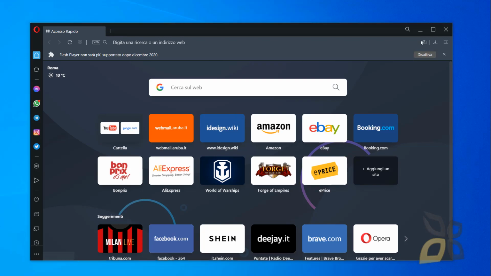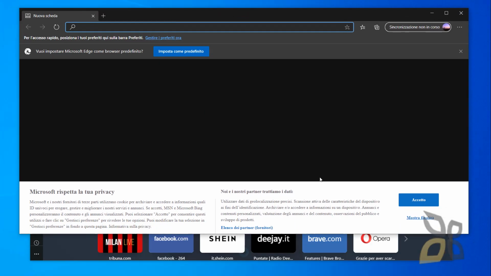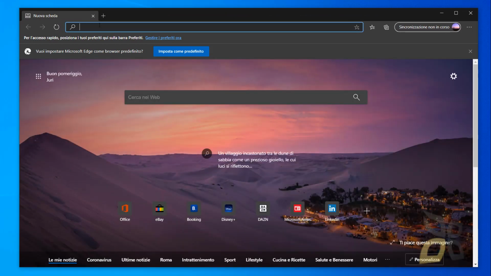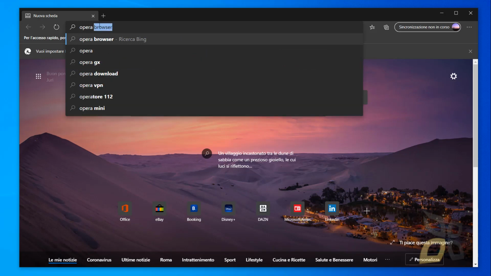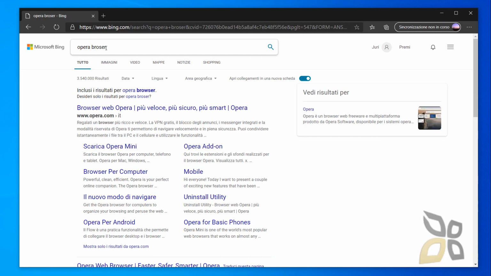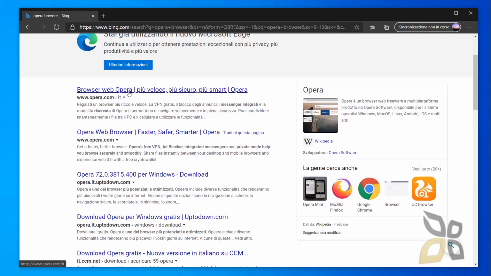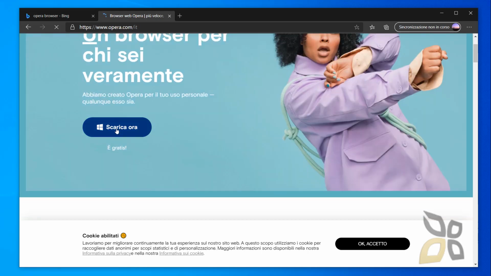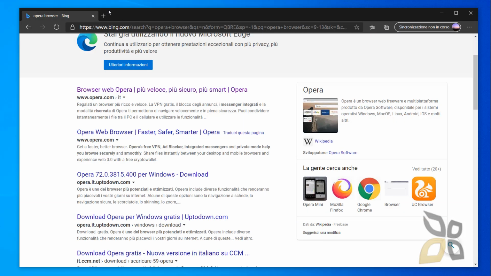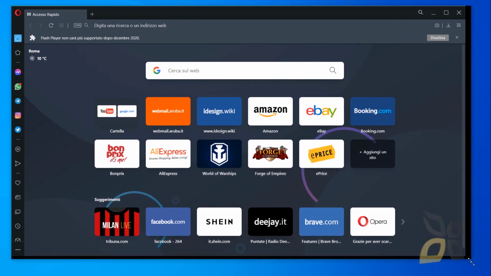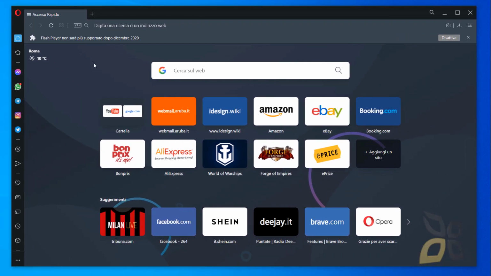Let me show you. For example, if I open Edge here, I am on Windows, but I can also open Google Chrome or any other browser, and I can search for Opera browser. And I can go here in the results, click, and download and install this browser. There you go. So once you do that, or perhaps you have already installed it because it's a pretty famous browser, you can activate your VPN.